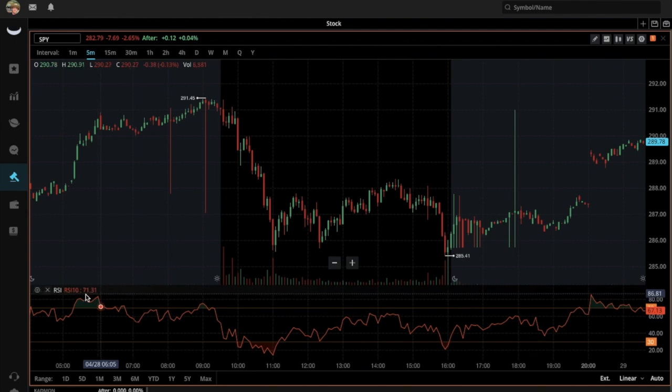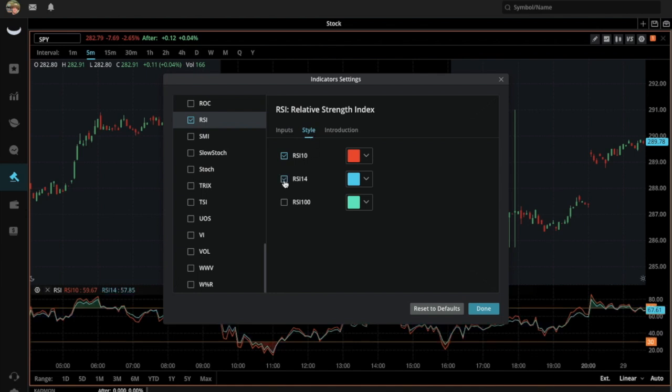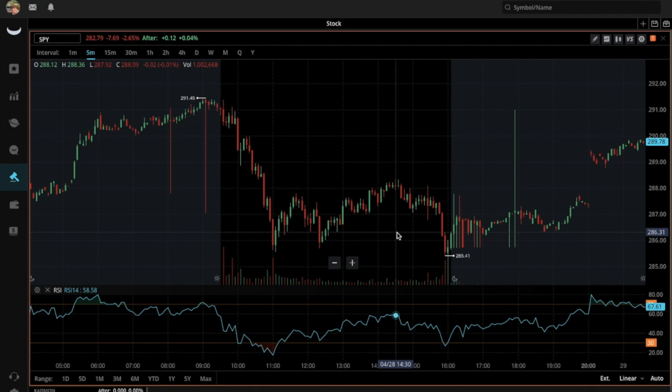We can go ahead and apply the 14 RSI to the chart as well, and we will remove this 10 RSI. Because this is the default that a ton of people actually end up using. It doesn't move a whole lot differently. You can tell that it is overbought at this range and it is oversold at this range, about the same as the 10 period RSI.